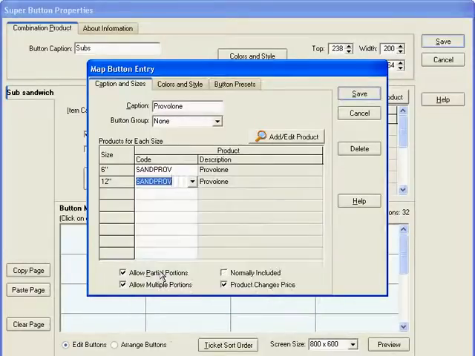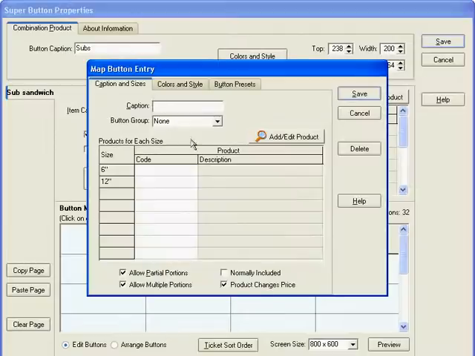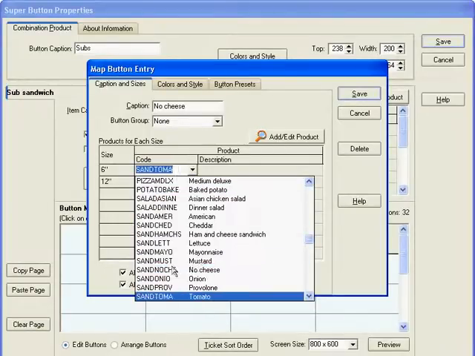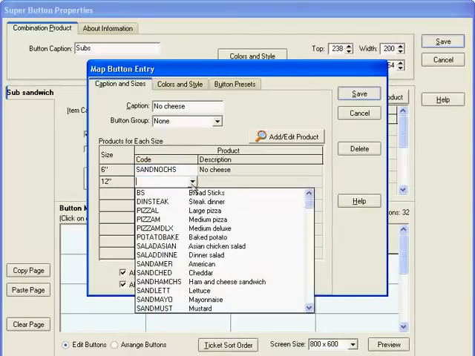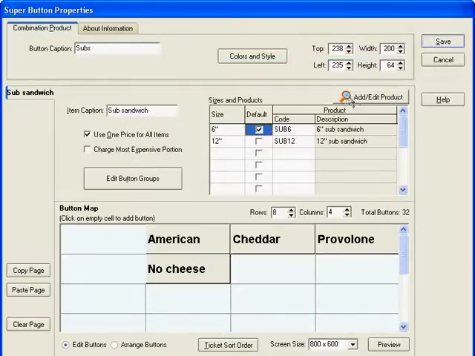Save that. And one more button for no cheese. Select sandwich no cheese and sandwich no cheese. Save that. Now we have all of our 4 cheese selections: American, cheddar, provolone, and no cheese.